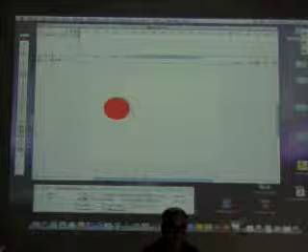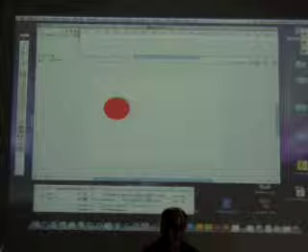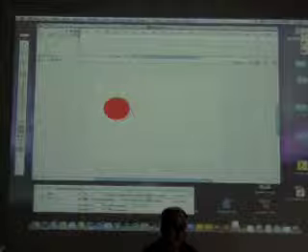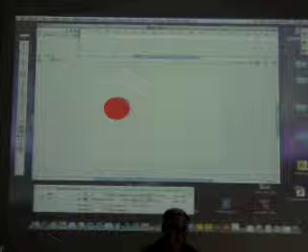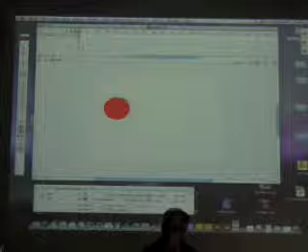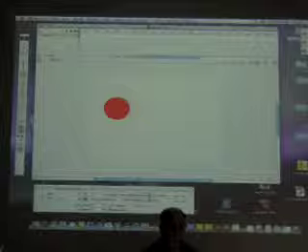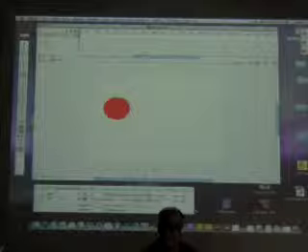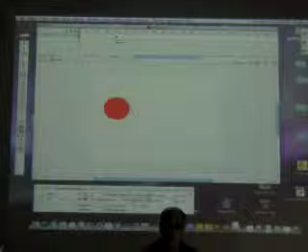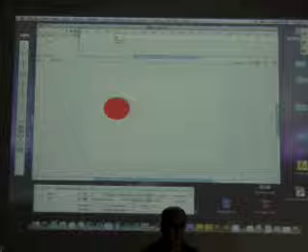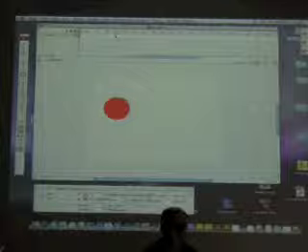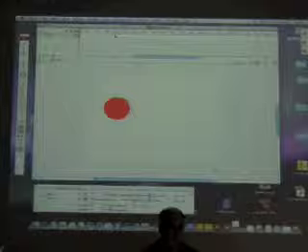Now what I'm going to do is I want this to morph into a square. So remember, when you want something to happen, and it's going to happen over time, you have to ask yourself two things. What do I want to happen? So I want it to morph from a circle into a square. That's the first thing. The second thing is, over what period of time do I want it to take place? In this class, I typically use a 1 second rule, or after 20 frames, because remember, we're using 20 frames per second. If you happen to use another frame rate, that's fine. Just remember, don't change it after your project's done, or it will mess everything up.